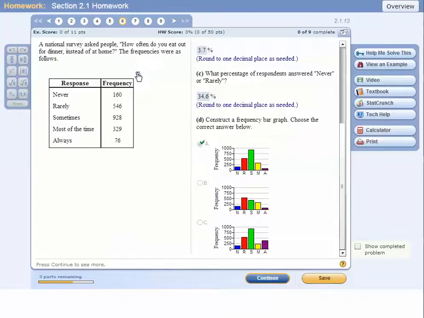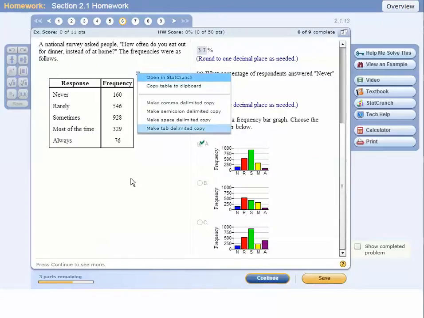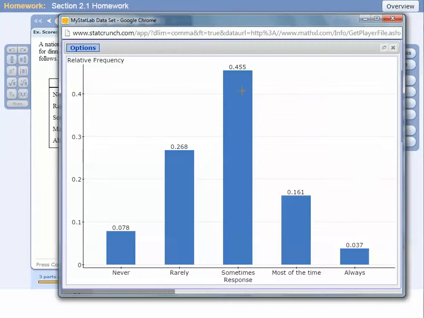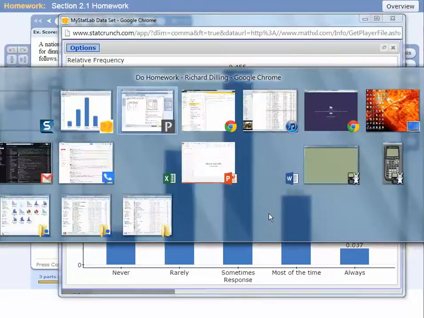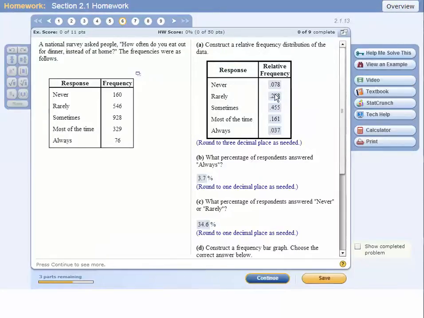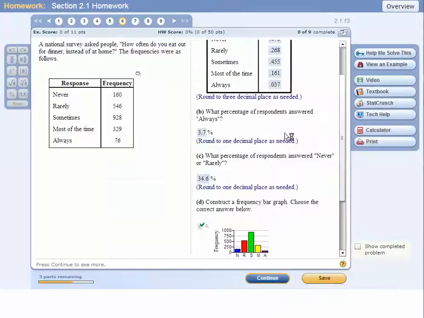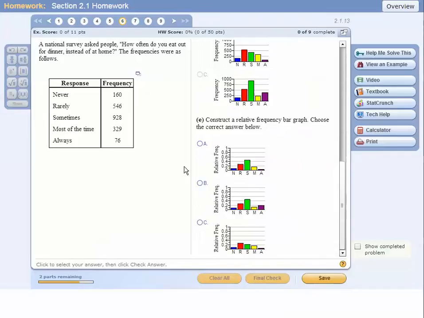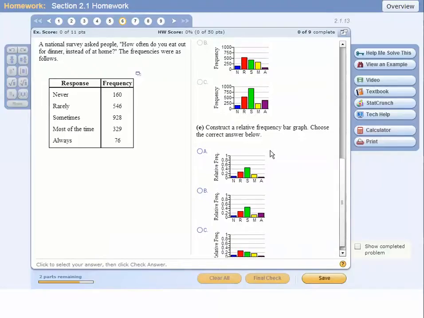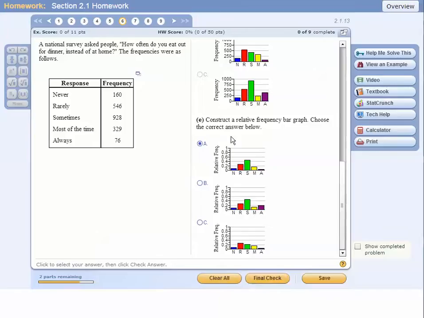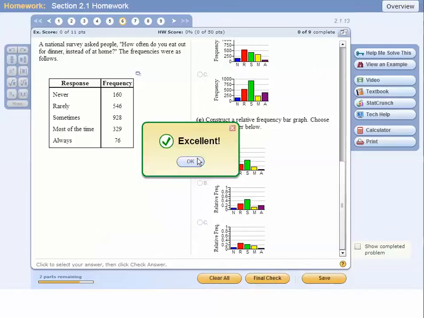Just click this little box up here to open your data in StatCrunch. Do your work in StatCrunch, figure out the answers like we did here. You don't even have to save this off, just keep it open. Come back here, enter your answers, figure out the rest of the problem. And then when you're done, you can just close this window and it'll close StatCrunch for you. And then you're done, and just move on to the next question. Oh, one more question. Relative frequency bar graph, and that one looks also the same. We could also get that from StatCrunch.